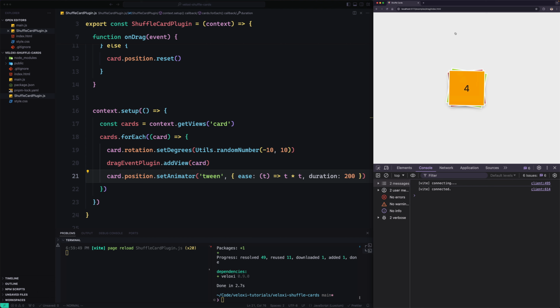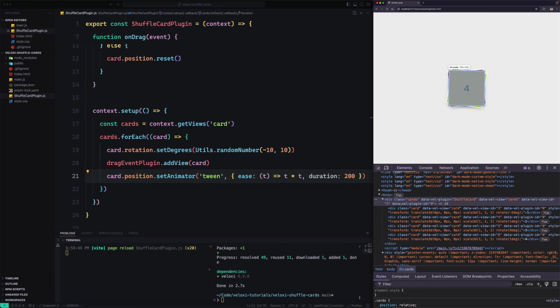Now the second thing we need to think about is that we need to change the z-index for each card once we release it. So the idea here, we are using the absolute position for each card. And based on the order of each card, the z-index will be different. And if I go to elements here, you can see inside this container, we have these 4 cards, and this one will have lower z-index than this one. That's why you are seeing the 4th one as the top one.